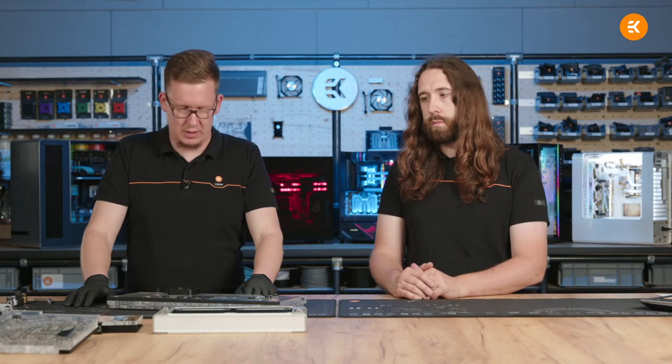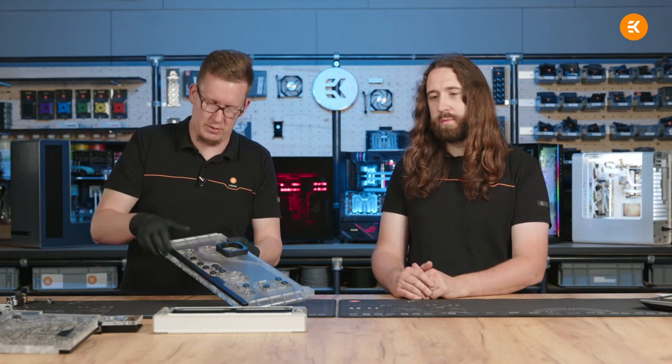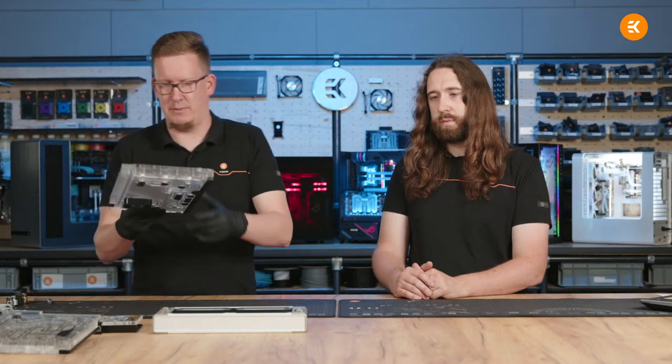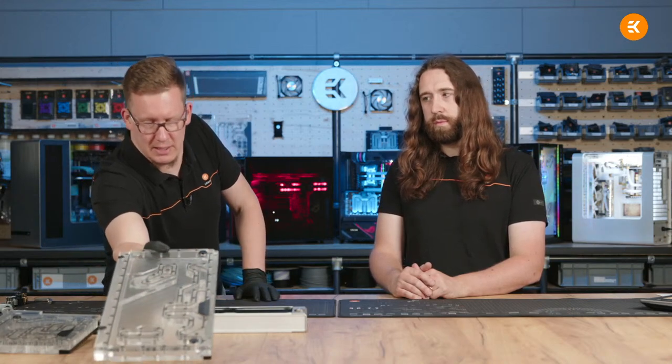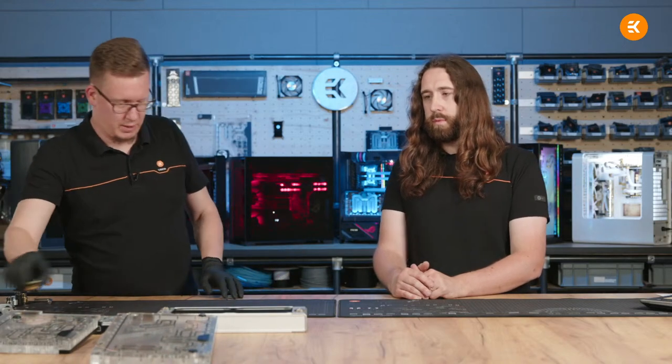Joe mentioned fittings that you will see soon, and we will jump onto those now. These are mentioned in the press release. Let me just get this out of the way. We will be grabbing some GPU blocks as well.